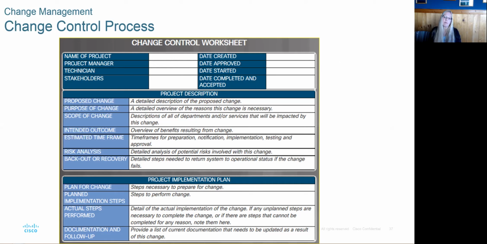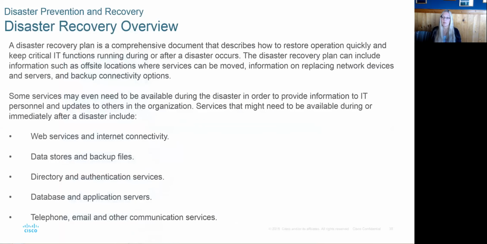So a lot of times, we've all been in organizations where there's a process to do something, and you're going through this and it's like, this is a stupid process. Why do I need to go through all of these steps to manage this process? And the reason is because somebody at a higher level analyzed this and determined that this is the best way of following through with that change control process. So it is very important.